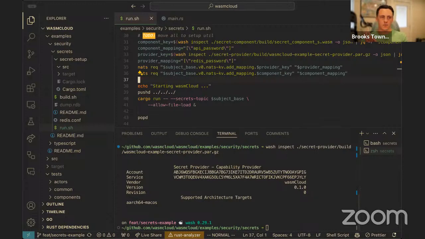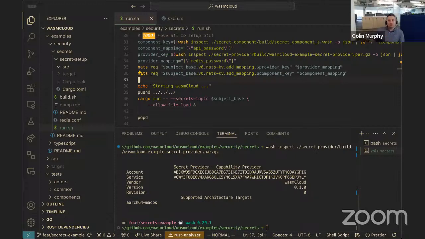The identity of the component, so the provider, and the application name if it was running as part of an application. So each secret you can configure to be scoped to a very specific component in a very specific application. Now, you could configure multiple applications to be able to access the same secret. Say you have an HTTP server that needs to trust the same common certificate that you need to distribute around. You can make sure each application could access that one secret.